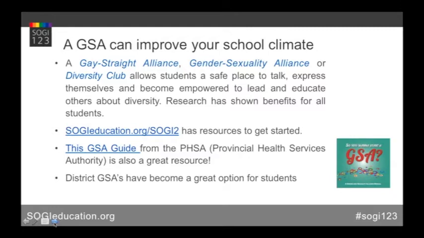In some of the smaller districts and even the larger ones, we found that district GSAs have been quite helpful as well. So if you can imagine, if there's one high school in your district or two, outing yourself in a small town can be a bit of a challenge. But if you provide a district GSA, it's maybe an opportunity for it to be more discreet, or for you to expand on the number of students in the group. So we have a number of districts, Greater Victoria and Langley, that have developed district GSAs. Delta's put that as a goal for this year, just to expand the connections that are there. And there's been a lot of growth and shared learning that has happened once they've gone to district GSA. So the GSA can be a very tangible thing that you can do to build that inclusive environment.